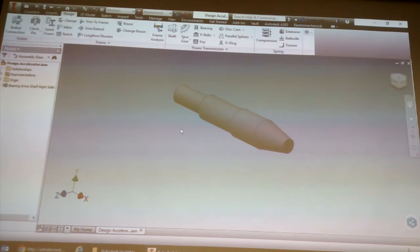Okay, so that's one of the buttons here. This bolted connection, I think we'll look at this one next. The bolted connection, I would not recommend using it to create the bolts, because it does require a lot of power usage. Especially once you start having 10, 15 bolted connections, your assemblies will start to slow down, especially if your machine's not the fastest in the world.